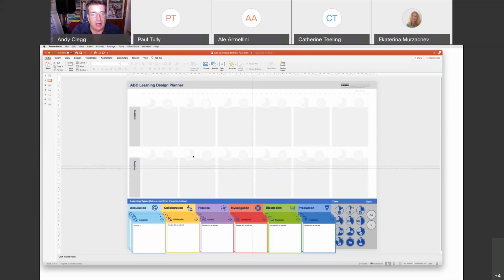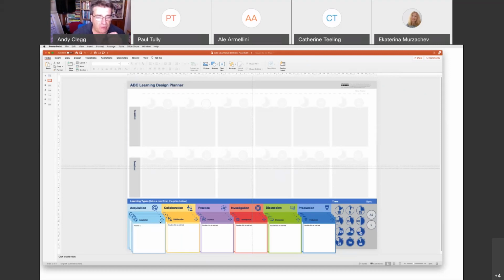So basically, think about your session, and you've got 7 sheets altogether. So you've got space for 14 sessions, and in each session I've given you 6 slots to plan some activities within that. Now, if you need to do more, just duplicate each slide and you can create more spaces. You can either work through this individually, or you can put it on Drive, share it, and work on it collaboratively.